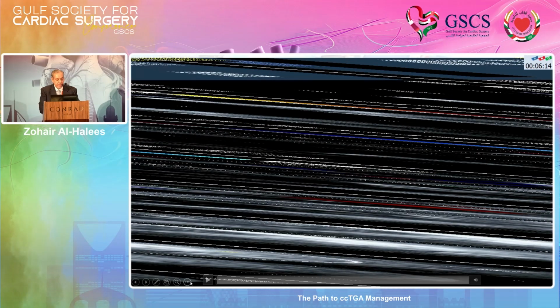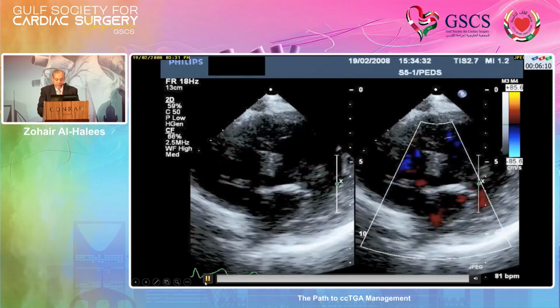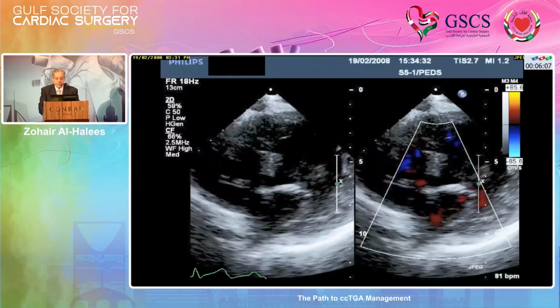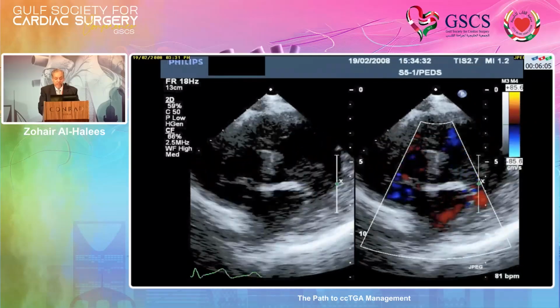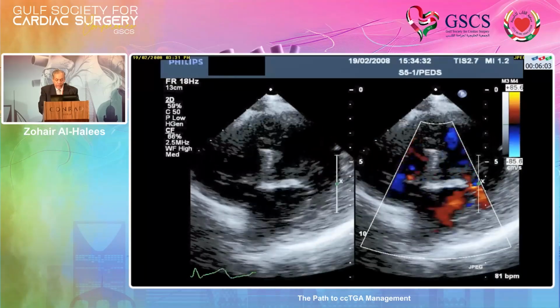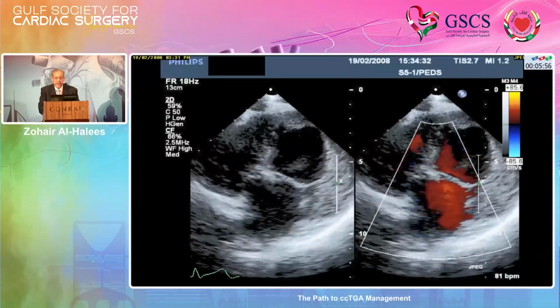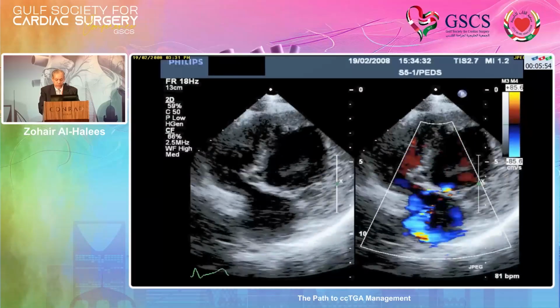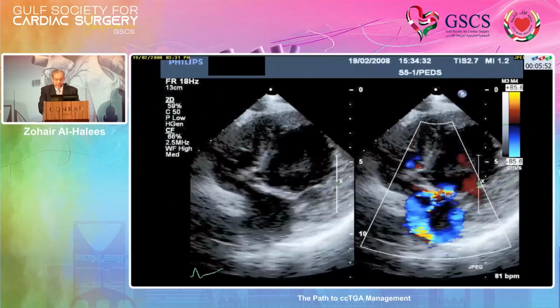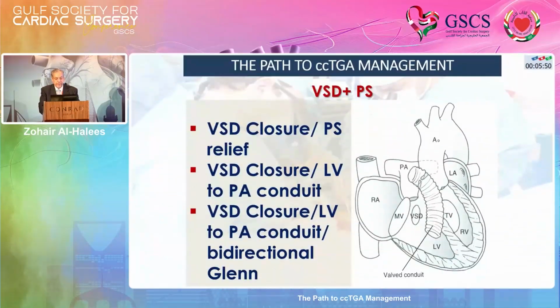And some of those patients would actually give you a dilemma where you band them and the tricuspid valve regurgitation improved, ventricular function is preserved, and you wonder whether you should intervene and go ahead and do a full repair, that is double switch, or leave them with the band and the RV as the systemic ventricle.